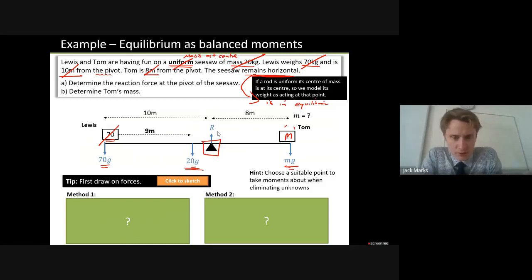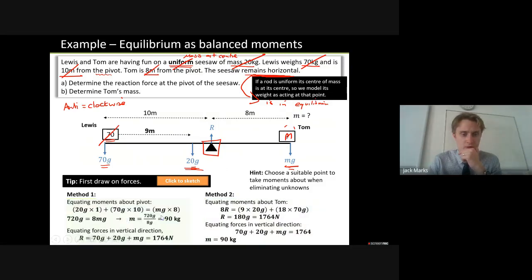Okay, so we've got some choices here. So we're going to do some moments, and based on what you did in A and B so far, you've probably got an idea. So I would say most of you now would be thinking, well, it's about equilibrium, so it's about anti-clockwise equals clockwise. That's probably what most of you are thinking about. And you're probably thinking of doing it from this pivot. Well, you can do that. I mean, let's have a look at the options. That is one way that you could do it.